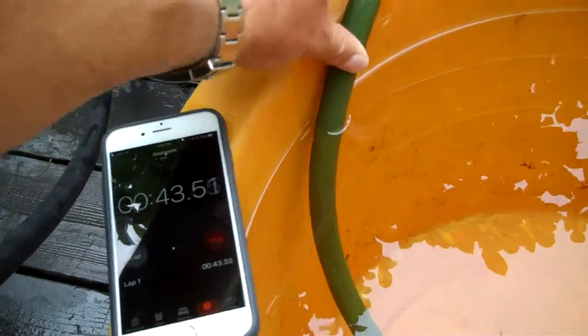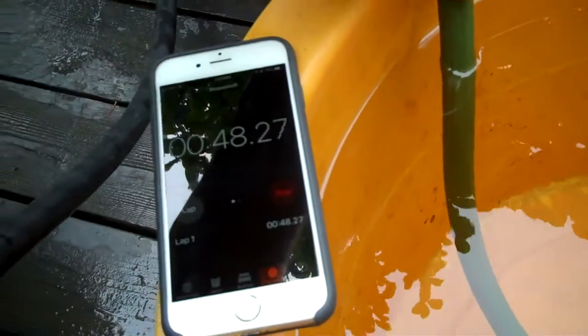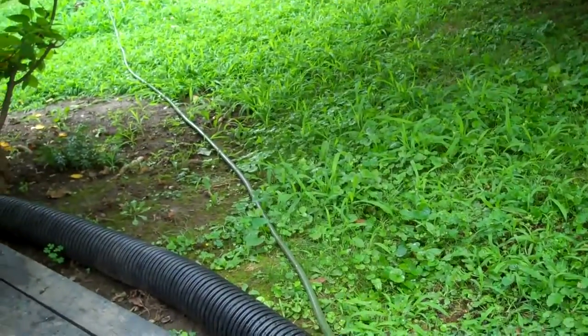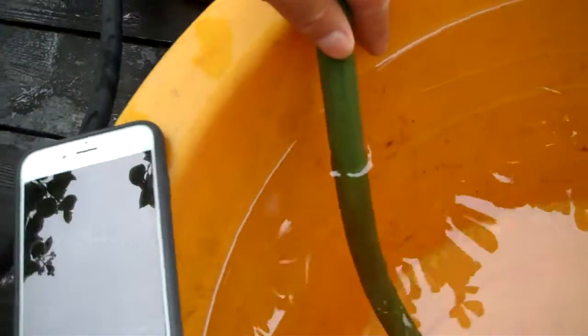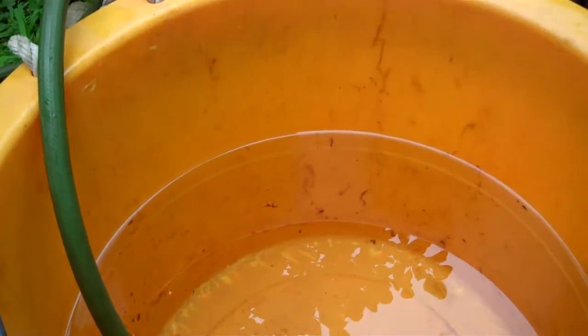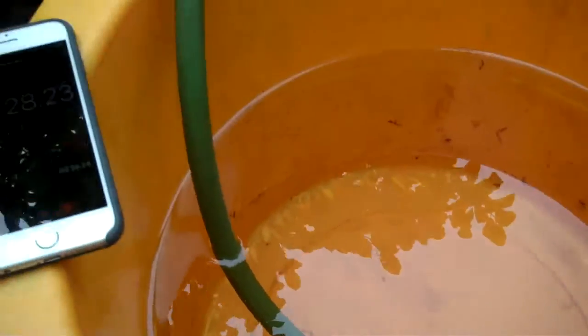And coming up to 45 seconds, we're just a couple of inches below that mark. Still a long way to go. The hose is stretched straight out. It's not curled up or wrapped around anything to slow it down. Just over a minute and we're down maybe 3 inches. Alright, right now we're probably a third, pushing a half the way down with the pump running.